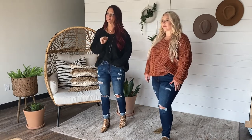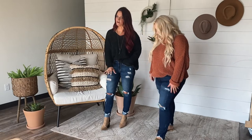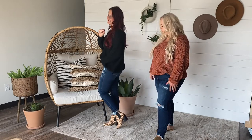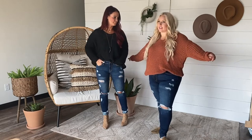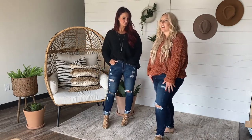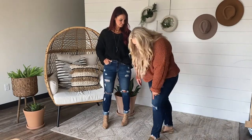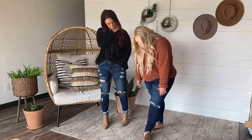This is more of a mid to slightly lower rise jean. I would probably size up if you're between sizes on the Hues because they have middle-of-the-road stretch. I do have them cuffed a good two or three inches — you can unroll those and it has a little bit of an unfinished hem. My shoes today are already live on our website — just head to our shoe tab. They are fitting true to size, real cute and real sassy. Logan is wearing the 1X in the sweater — a perfect size, she likes that relaxed fit. Her jeans are also the 1X. She's typically like a size 15 in CanCans and thinks they fit great. Her jeans are unpuffed at the bottom for that cute raw edging by the shoes, and her shoes are also live on the website.